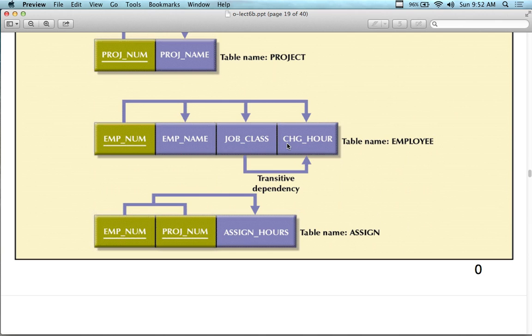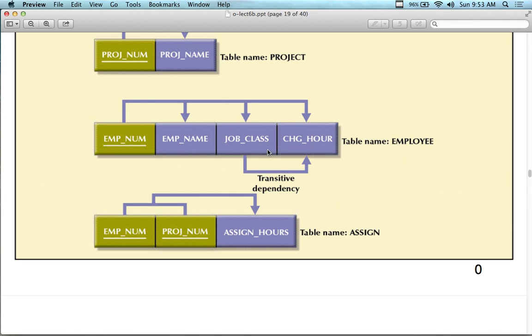I'm going to look at this and go, job class, wait a minute. Why do we have a job class? If we have a job class, then what does it mean? It means we're going to put people into classes? If that's the case, then I'm going to get rid of that transitive relationship. Because you could query this and go, okay, everybody who makes $30 an hour, you're all in the same class. But they're not. Only some of them are, which makes it partial. It's transitive because this one's determining this one and this one's determining this one. We don't know which one to look at first.